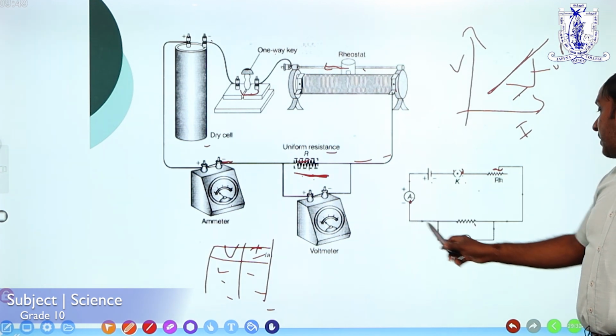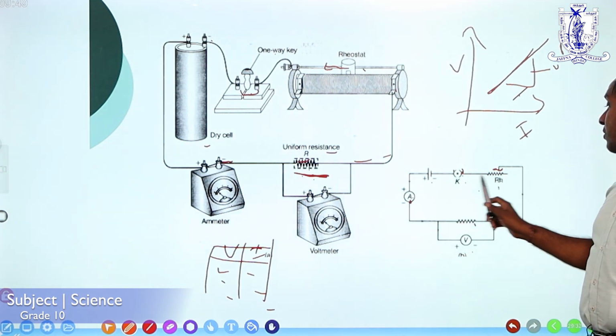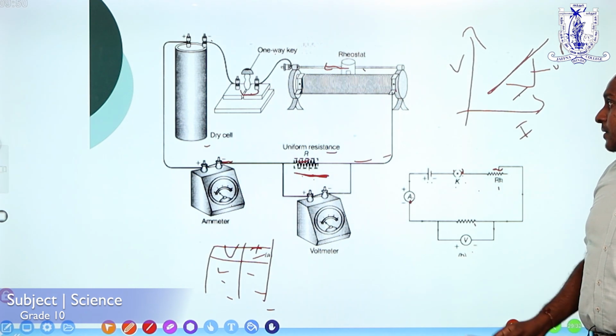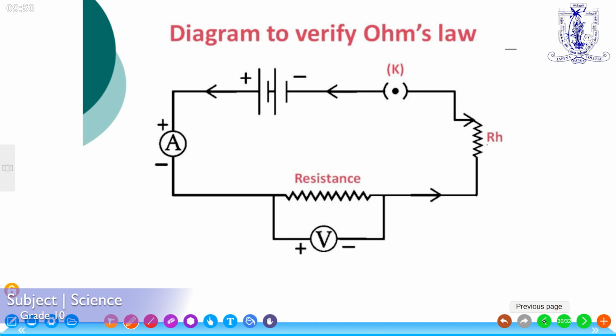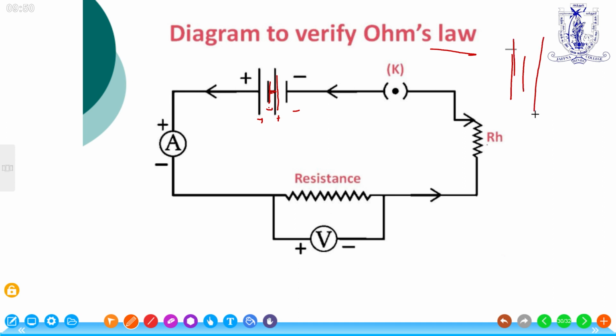And the symbol diagram is there: an ammeter, voltmeter, rheostat, switches and bulb, and then the graph diagram is also there, verifying Ohm's law. The important thing is that the two batteries are connected positive to negative. This connection is important, because it is a closed circuit: minus, plus, minus, plus, minus. Sometimes the batteries are kept with no connection, but this is a series connection. This is also a past paper, where two or more batteries are connected, importantly positive to negative.